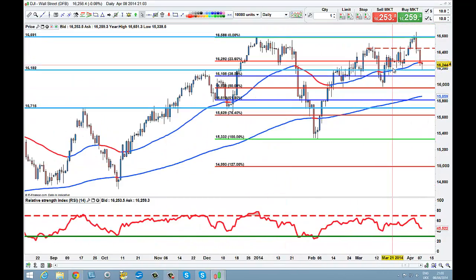And you can see we've got a hammer-like bar off this major support. So this is huge support here. What do I think is going to happen? I actually still think we will roll over. I actually still think we can't hold here. But it's not a hammer with RSI. We can't close above the 8. It's a lower close. I would still look to short highs on this one and still look for this to come off. We're below the 50 MA now, below a lot of support, below a lot of resistance even, and so that's what I would look for on that one.